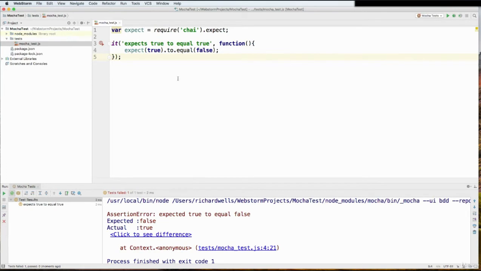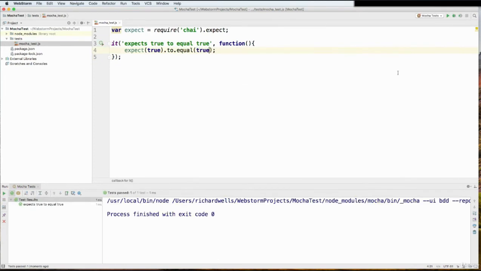Great. I've got the yellow icon indicating my unit test is failing. Now I'll make a simple change to the expect statement to make the test pass and verify I see the icon go green. And we're all set. I've got a project in WebStorm using Mocha and Chai and a test runner showing me the green icon indicating that all my tests are passing. In the next lecture, we'll see how to set up Mocha and Chai to execute tests from the command line.